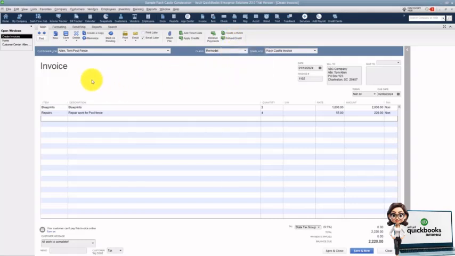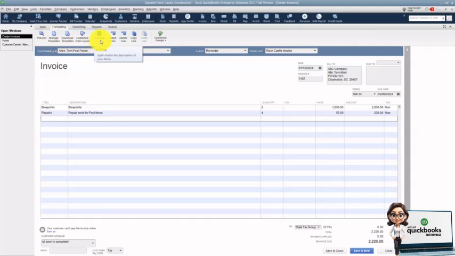Those are the options under the main tab, and you're going to use those most of the time. But let's look at a couple more things. There's a formatting tab. These options right here have to do with customizing your template. We're going to discuss that in a later section.